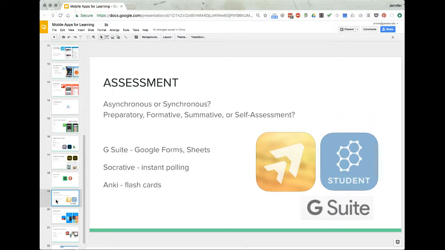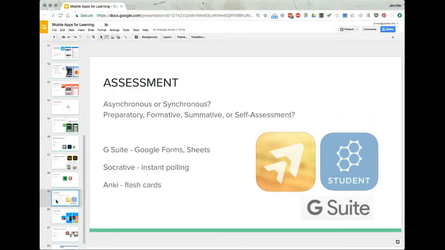If it's a summative assessment, are you having them make a presentation? Then maybe you could use an app such as Adobe Spark if they're doing a big presentation and they're making a video, or a fully functional web page that is fancy with lots of links out to their research and stuff like that. Or is it just a self-assessment that they are doing? There are apps for flashcards that are pretty awesome.